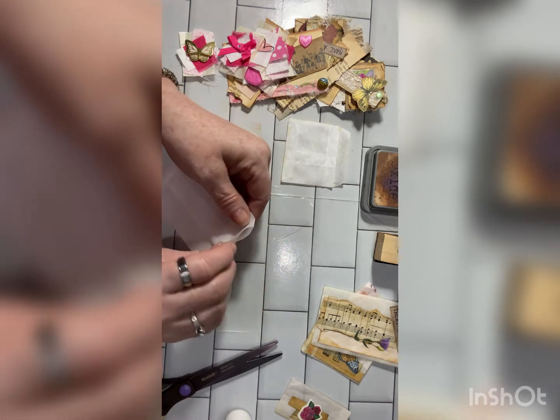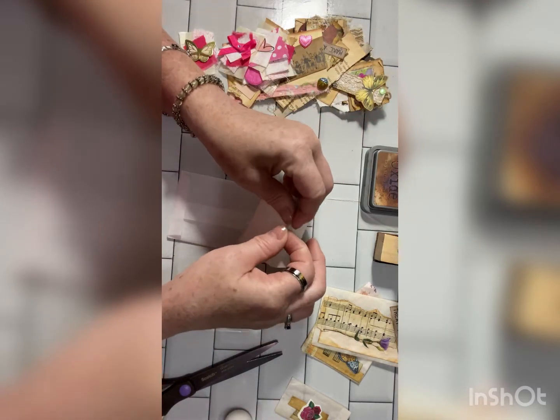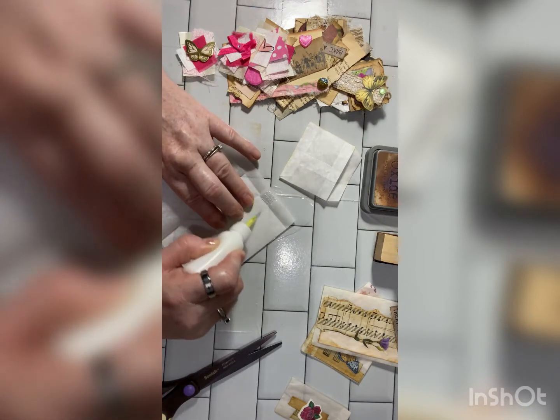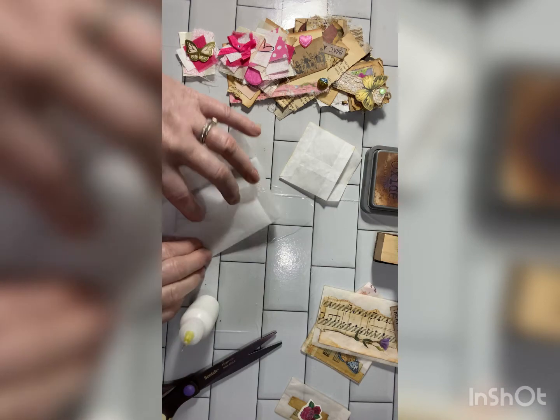On this one, you can cut it the same way, but most of them I left it on, and that's for sturdiness. That's so it's nice and sturdy. So let's see. I think I glued it on first. And I'm using art glitter glue, and it dries instantly. It dries clear. You don't see it at all. So I glued that first, and then I did the same cut.